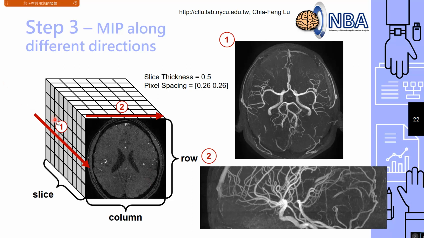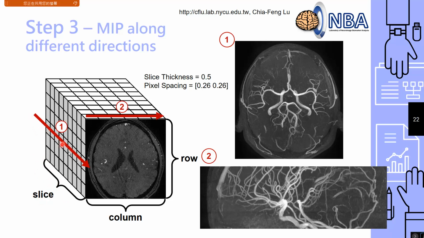So now think about this. What we just did, we just performed the projection along the slice, right? So let's see for the first image right here. This is what we just got, right? But actually, for this number one image right here, we actually do the maxima intensity projection along the slice direction, right? So now think about this. Can I do the projection along different dimension? Supposedly we can do this, right?